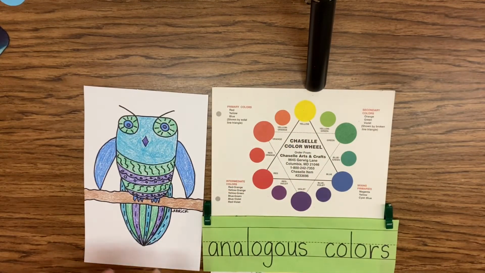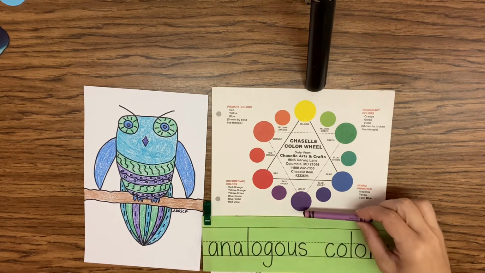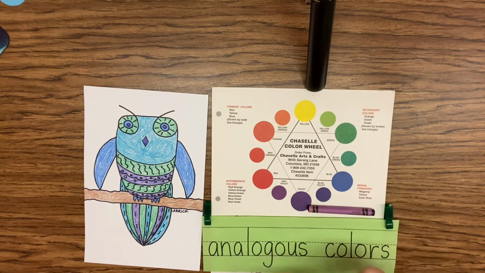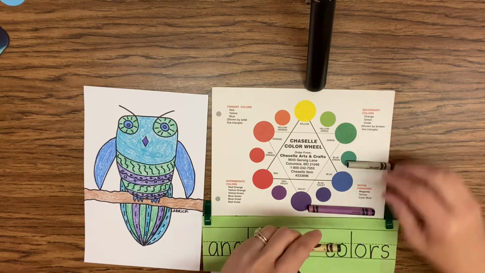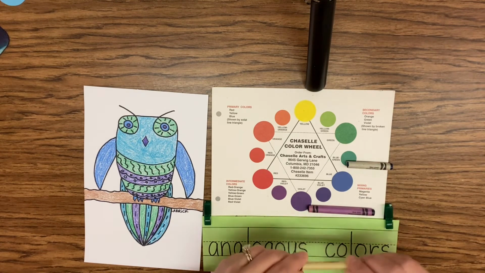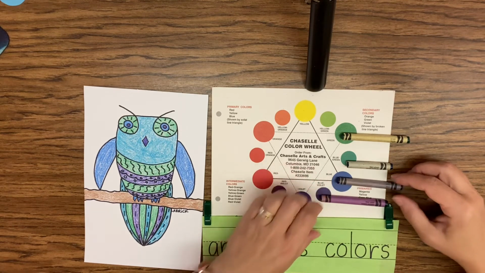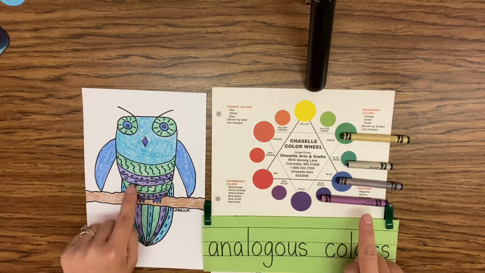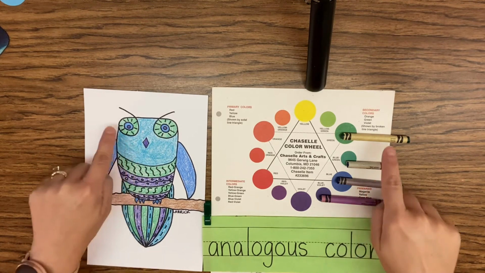So once you're done coloring, you're ready for the background, which we will do next week. Actually, it might take us a couple weeks in class to do this part. So if you're out for this week and next week, then you can take your time and add your analogous color scheme. So here we go. Yep. Blue, violet, blue, blue, green, green.